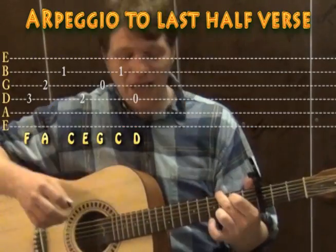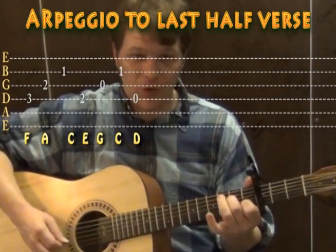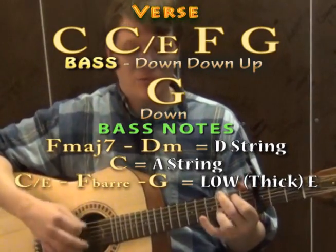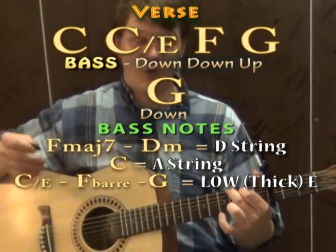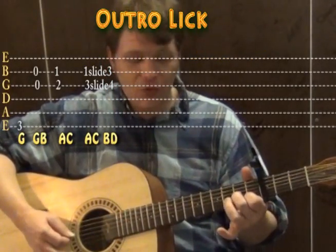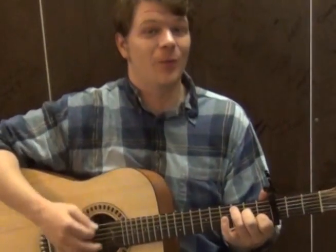to our last chorus where we got the C with an A. And then we kind of have that cool little arpeggio lick come in where we got the 3-2-0-2-0-1-0 that leads into that last half verse. Down, G with low E bass, down. And then there's that cool little outro lick where we got the 3 on low E and then open 1 and 2, 1 and 2, slide the 3 and 4. And then I would play a big C chord.